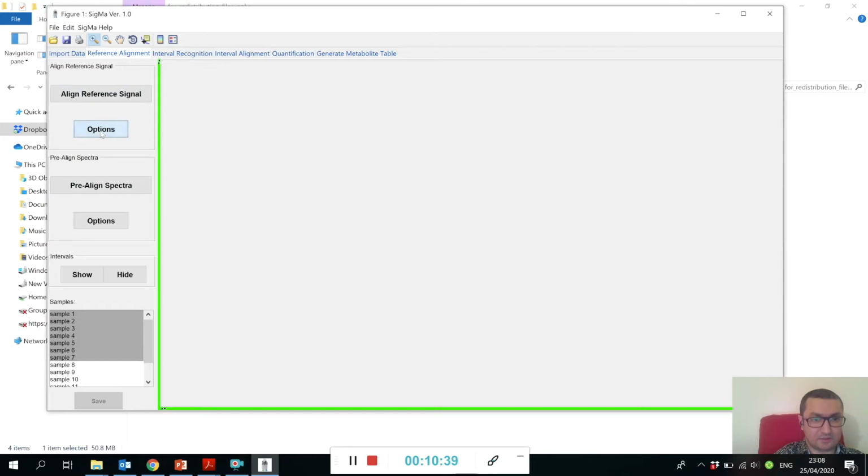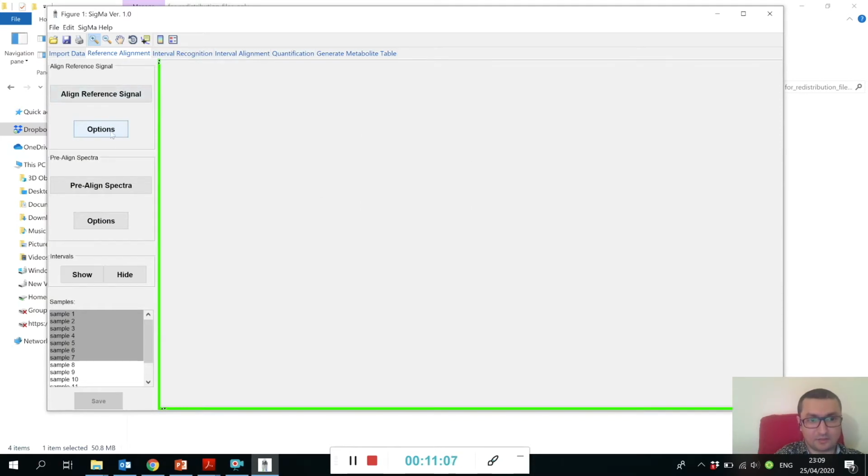If you press options, it offers you a range, this ppm range where you actually have your reference signal, and you want to align the entire spectrum according to this signal. So you basically align the signal which is in this range, and the rest of the spectrum will be moved accordingly.